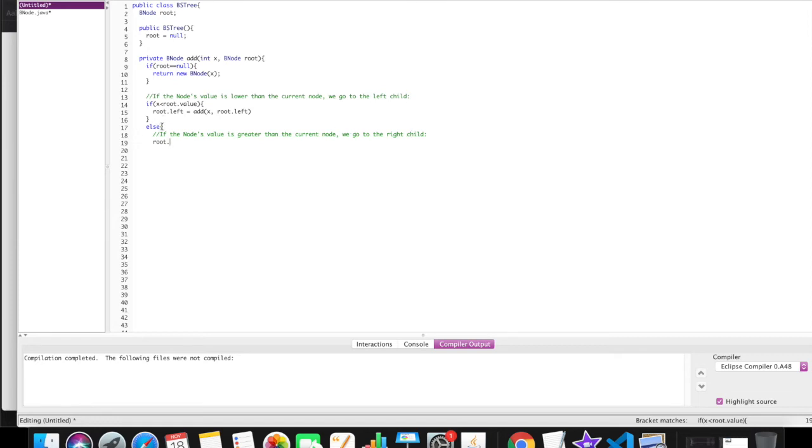Since we have else statement, we do not repeat if statement, right? We just else. Okay, root.right equals add parameter x and parameter root.right this time. In case x is greater than root.value, we call this method with parameter x and root.right, because we need to go to the right. Remember, it's recursion.